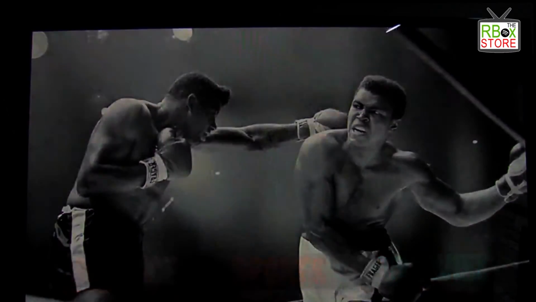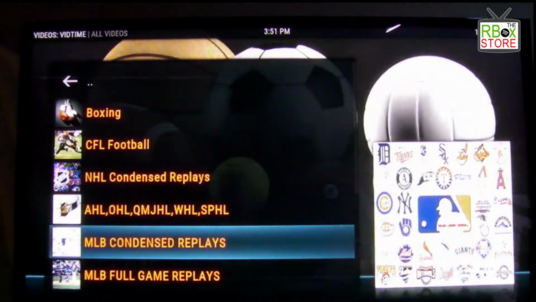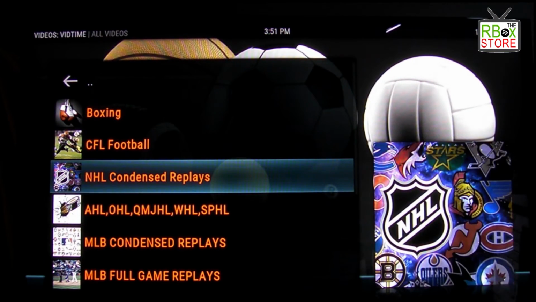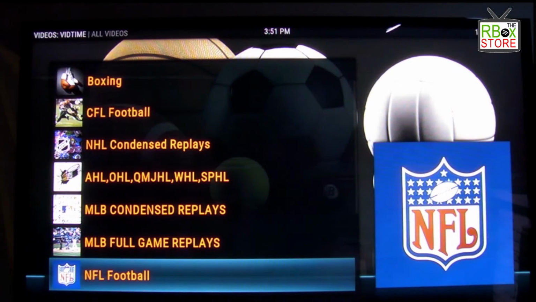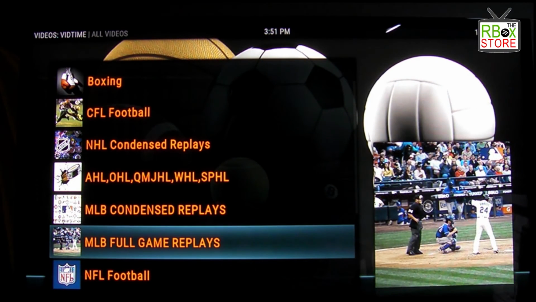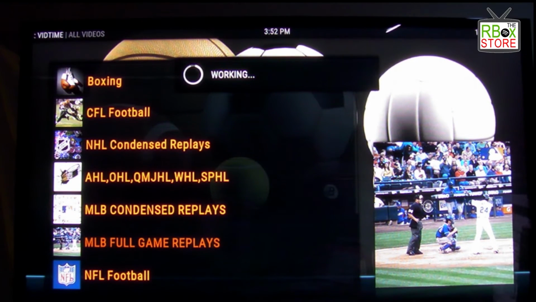If you want to see a game that's already been played, we're going to go to Sports Replays, and here are different sporting events where you can watch replays of the games. Or, as an added benefit here under Major League Baseball, you can see the full game that was played.